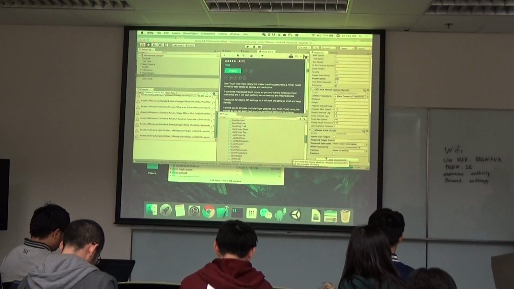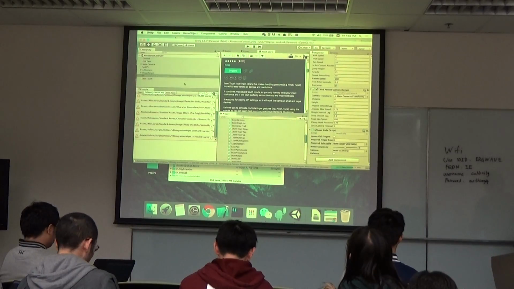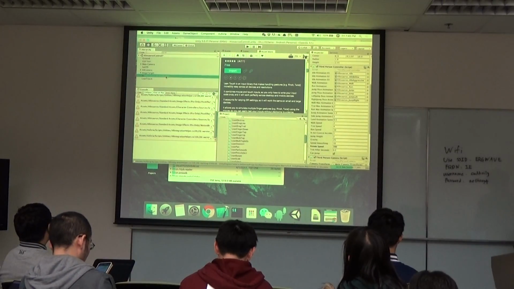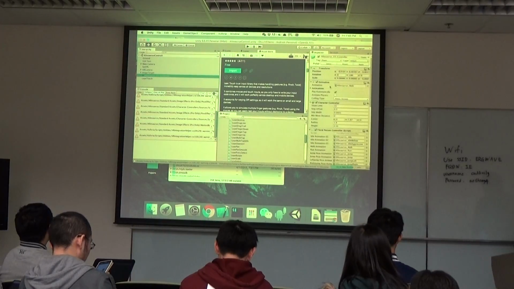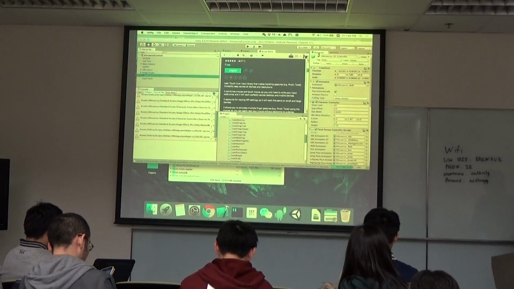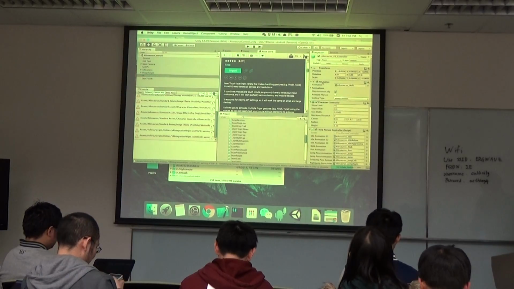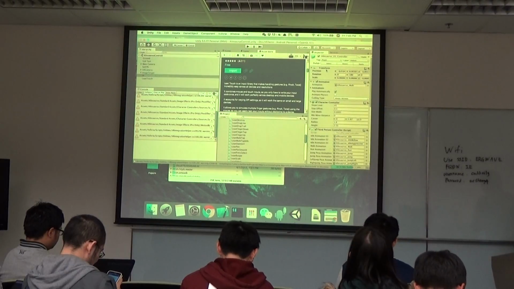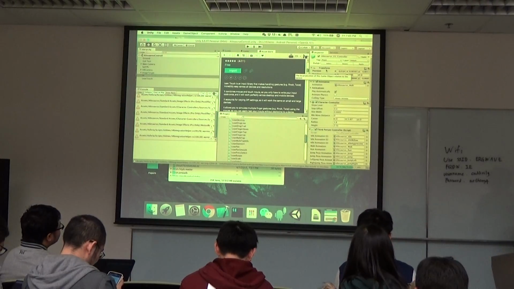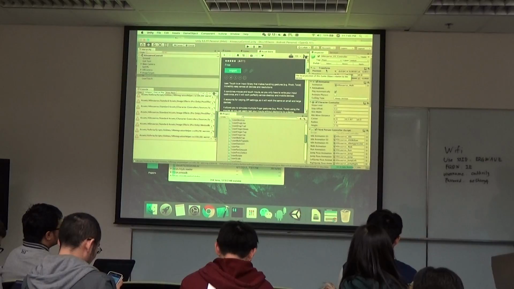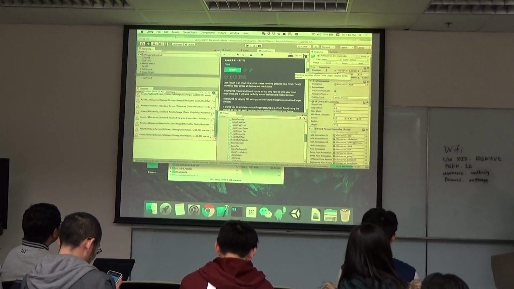So there must be somewhere that we can write some scripts. It's here. Once again, select the dinosaur first, and we can find in the inspector there are so many scripts and components here. The first one is the transform. This transform means the position and location of these objects.